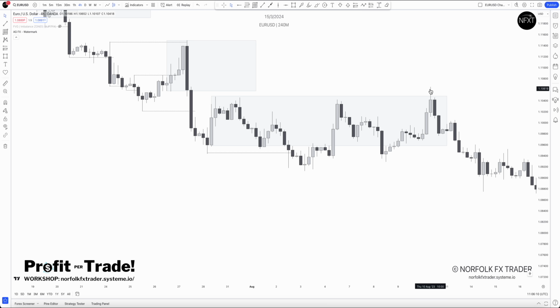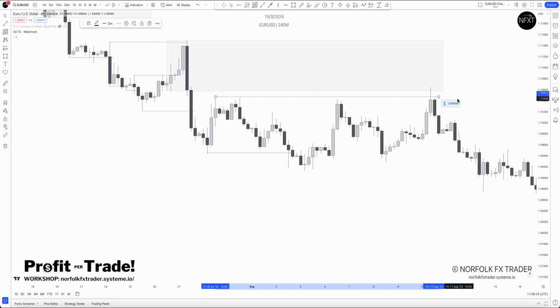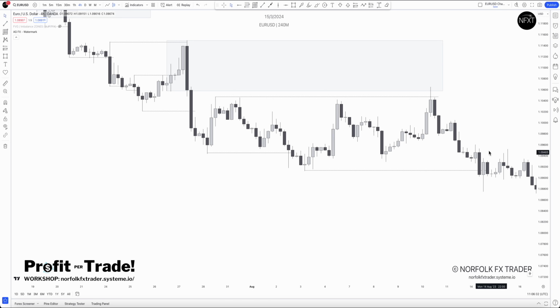We do wick through. Now all that's doing, okay, is going into that zone which we never went into. Okay, so we wicked through. We've swept that high. Yes, we removed this area of supply, but hopefully you're understanding, it's not a breakout, so we can look to sell from here. And we target the weak low down here. That would have been an awesome trade, okay?